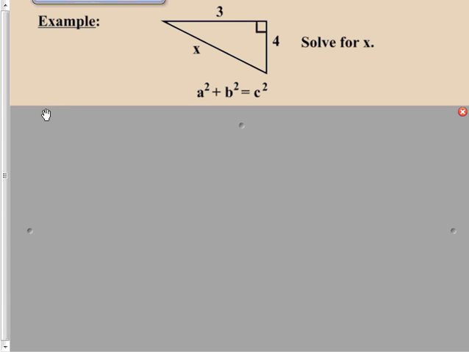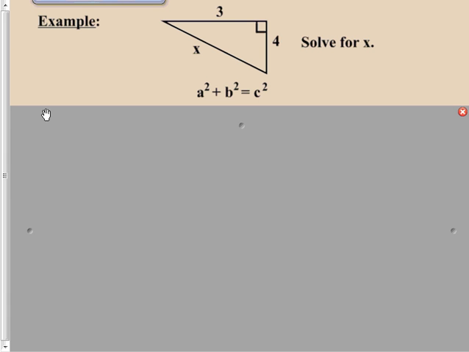Obviously, we're dealing with the Pythagorean theorem, so what I would very much like to see on your papers is the theorem written down without anything substituted into it. Simply write down a squared plus b squared equals c squared. I would like to see this not only in your notes, but also on all of your worksheets. We have a habit of trying to skip over these steps that we see as, oh, I don't need to write that down, that's silly, that's useless, but then we make all kinds of silly mistakes. So we're going to write down the theorem before we plug anything into it.